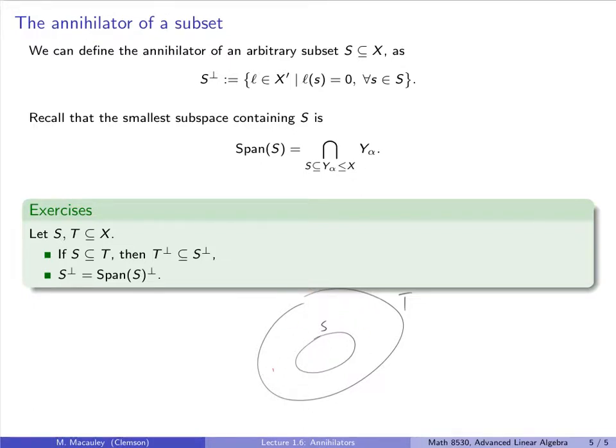In other words, if we have a linear function L that is in the annihilator of T, so L kills off everything in T, then it's clear that it kills off everything in S because S is a subset of T. So L is in S perp. So that's why this is true. I'll let you write this up into a formal proof if you want to. And then from here, it's fairly easy to show that the annihilator of S is just the annihilator of the span of S. Okay, that's the end of the series of lectures.